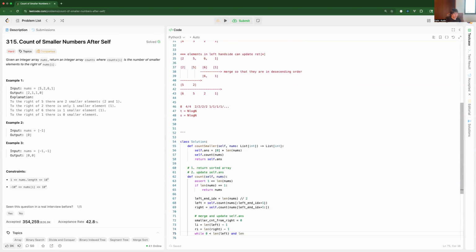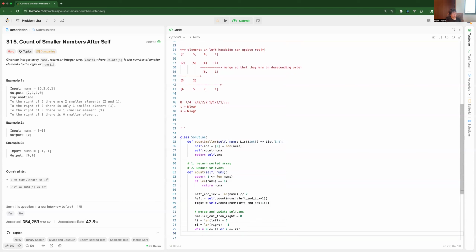So this is the start index. I will keep doing this until both of them are still in the valid range.